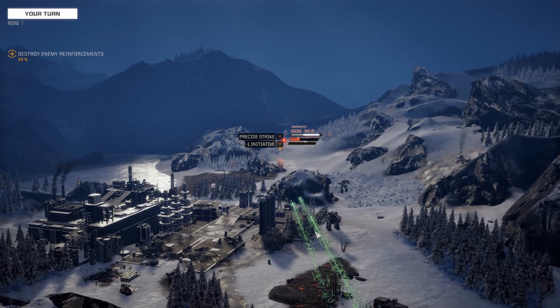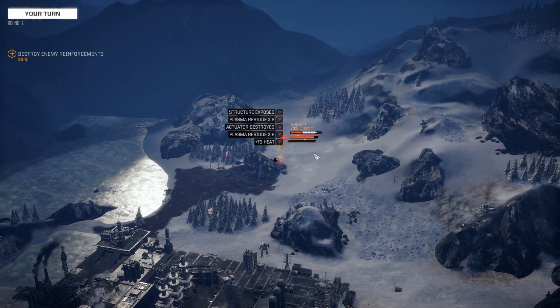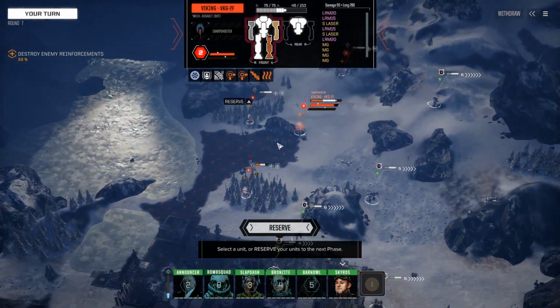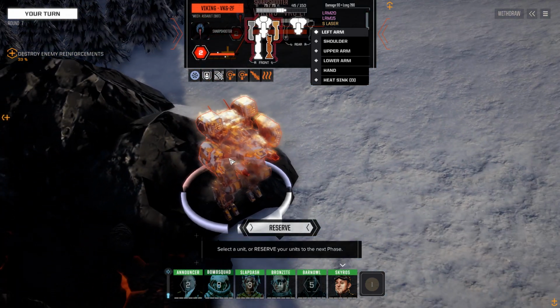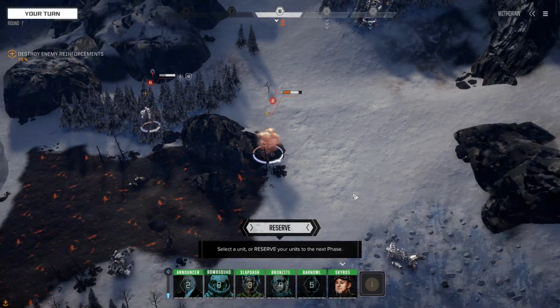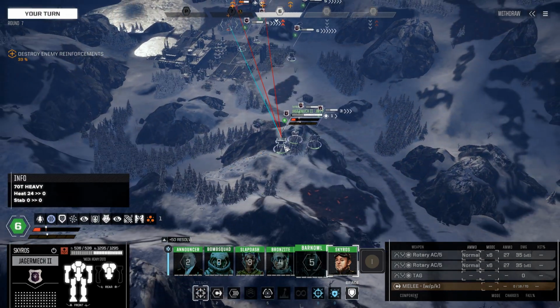Okay. 1, 2, 3, and 4. Oh yeah, tons of heat damage to that Viking. Okay, it looks almost like a modified Mad Cat, doesn't it? It has that sort of... Interesting. I'll have to look that mech up later because I'm not familiar with it, and it is very interesting looking.